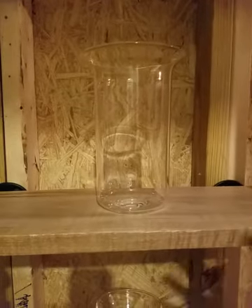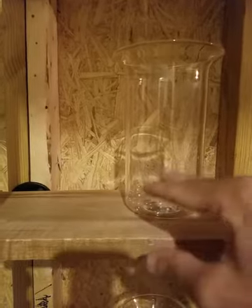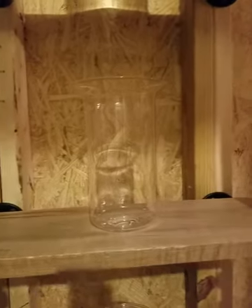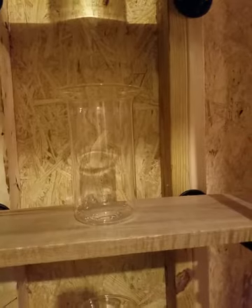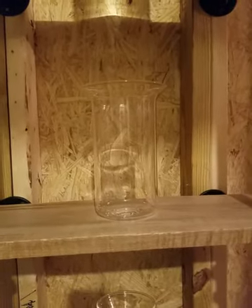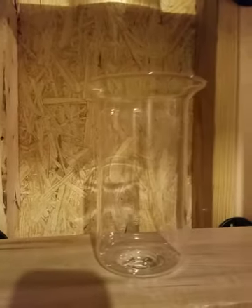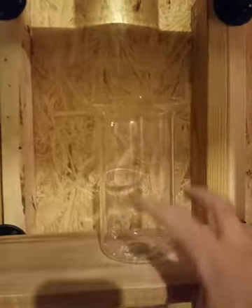And then you turn the little valve. A little slow drip going — this is so soothing, I would hang this in your bedroom. And then in the middle beaker there is going to be in your packaging a ceramic filter that will go at the bottom. You put in coffee grounds, which may or may not be in your packaging. If you grind them, I think you're supposed to get the coarsest possible grind. And then there'll be a paper filter that goes on the top, and this is where the action happens.